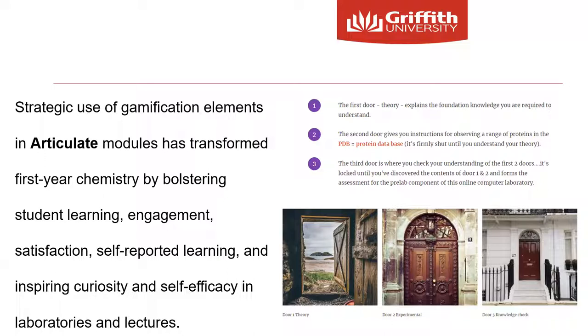Okay. So we did design this with some gamification elements. Depending on your definition of gamification, it can be a bit of a choose your own journey with this, and I'll show this as we go through. There are aspects of this where you could go through it quite quickly, or you could spend a lot of time working through these modules and getting a better understanding of it. So it really does put the onus back on the students, in terms of it's up to them to decide how much they want to learn out of this.